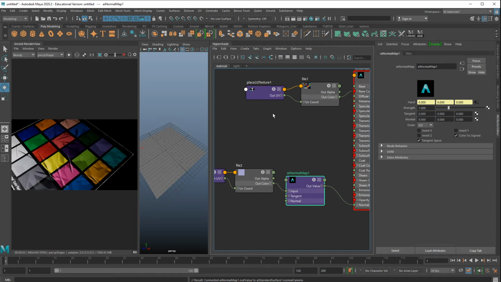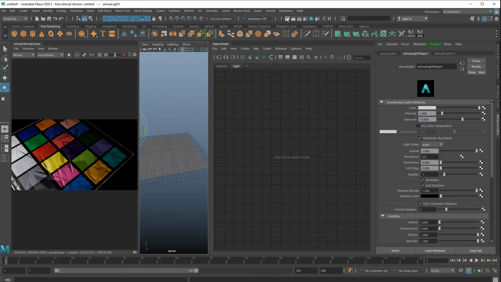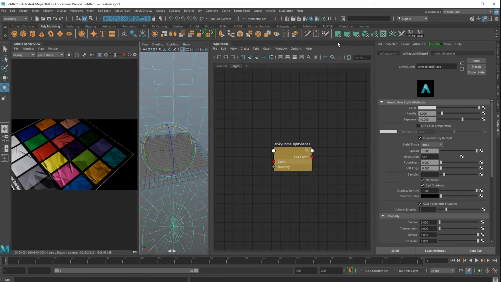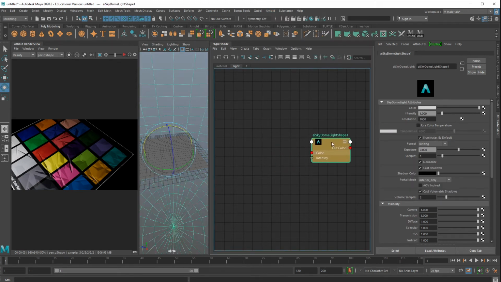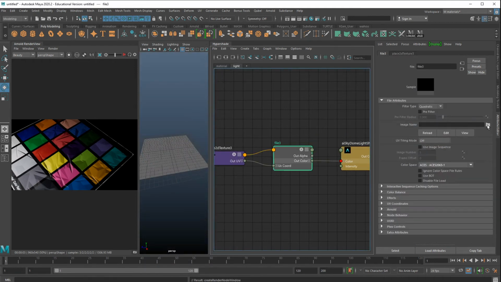So let me stop this for a minute. If you want to add a light, I'm going to hide this light here. And if you want to add an HDR globe light or a skydome light, a pretty common thing to do, I'm going to map a file here.